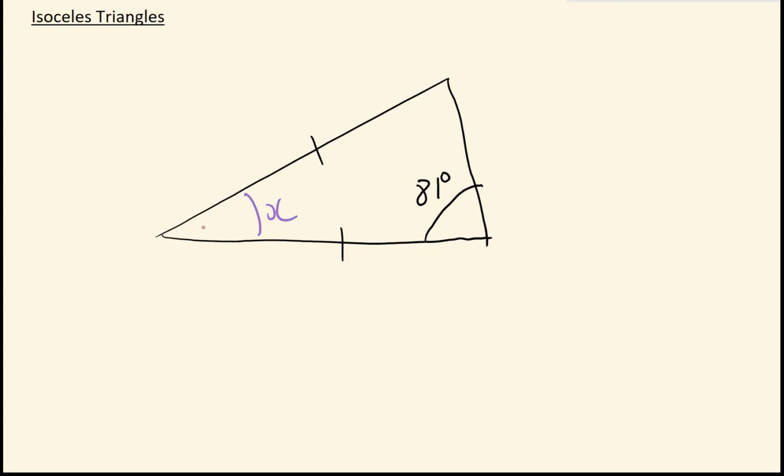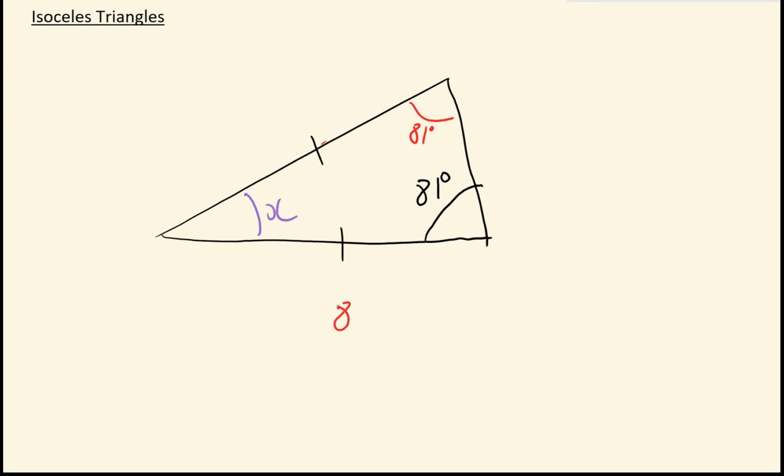So what I mean is this angle here, x, is next to the two lines with dashes on. That's not going to be the same as the other two. The other two angles are each only next to one line with a dash on, so this one and this one, they're both going to be the same. So take a bit of time to make sure you realise which two angles are going to be the same.